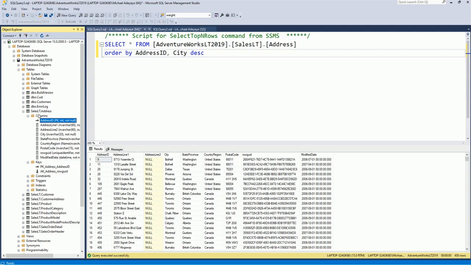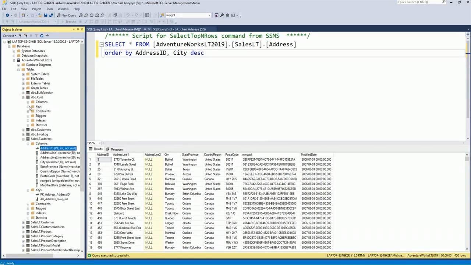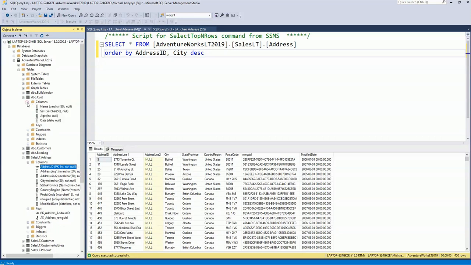So you can see, if you look at the table we created, we didn't specify any primary key here. You can see no constraint yet, right?